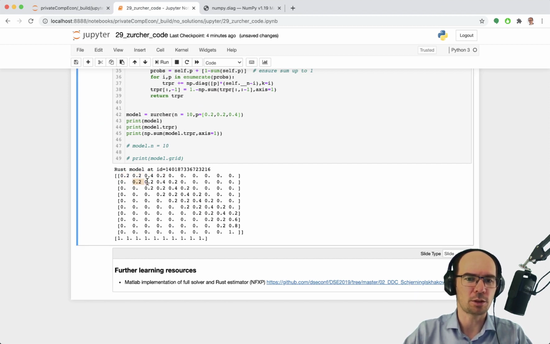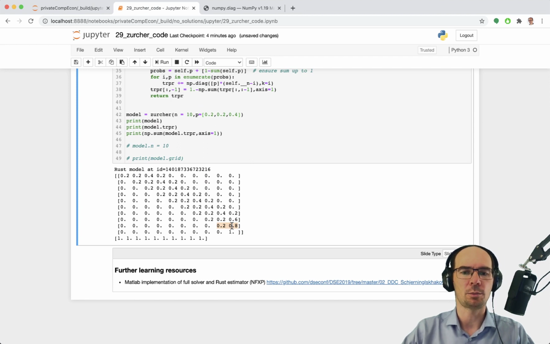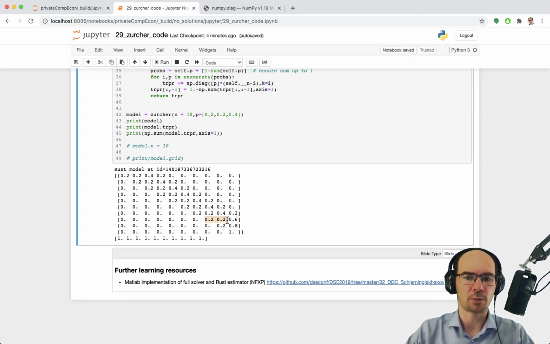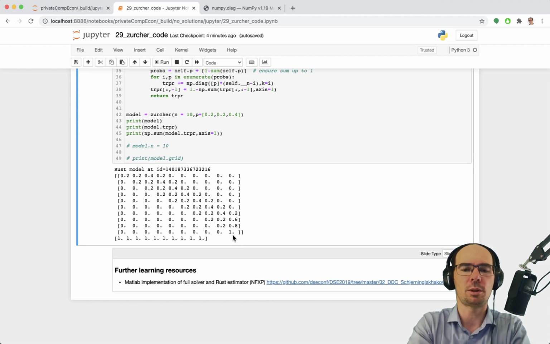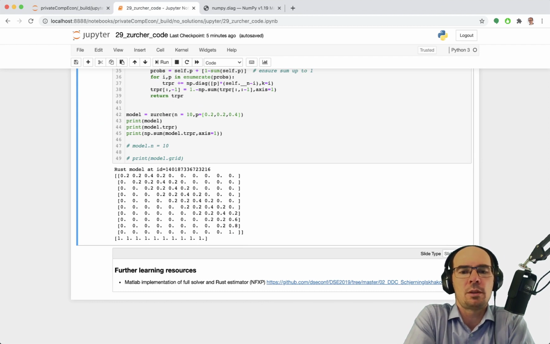So what do we have here? Do we have the transition matrix as it should be? Looking down here, we get 1 and then 0.2, 0.8. So the last column is just the remainder of the row. And here it's 0.6 correctly, and this is 0.2. So we just ensure that the last column is the remainder of all of the columns to make sure that this is a stochastic matrix.